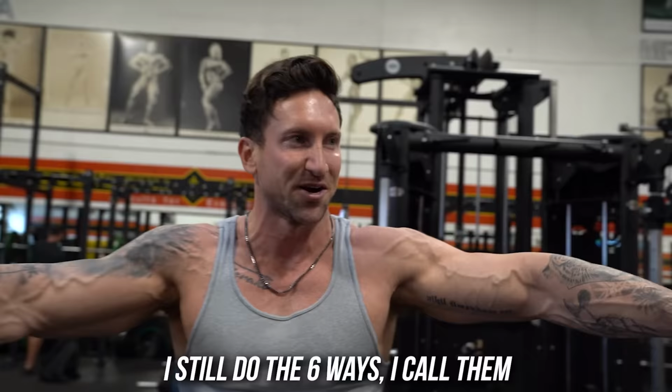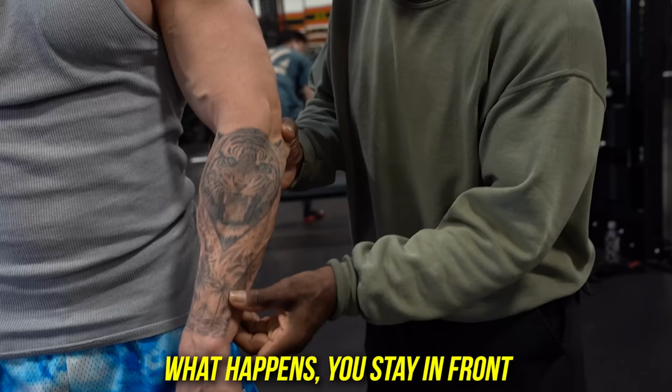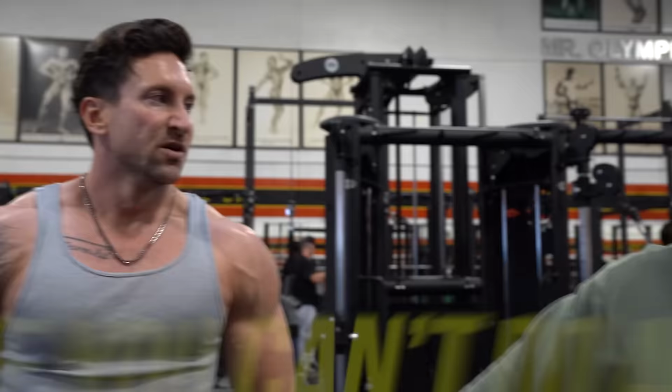That's a good little warm up. When I've been doing this, I go kind of like here. What happens? You stay in front. You're hitting more front. You do it here, and you rotate the elbow. Stays right here. So that's hitting more side delt versus front delt. Stays there. You can't do anything else.